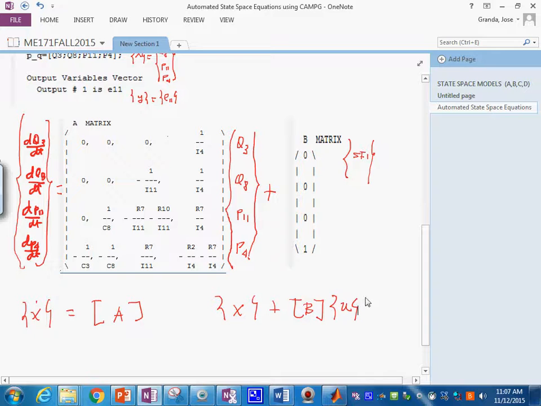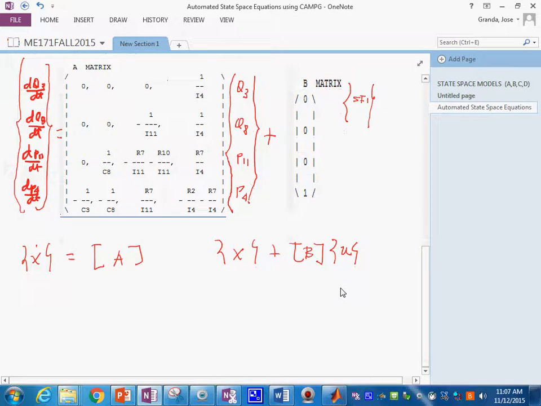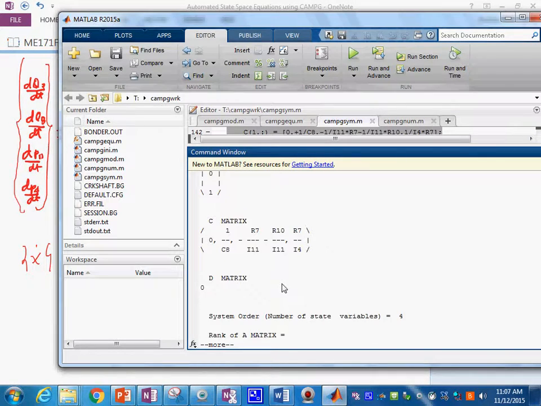So this is the state space model from CAMG, and now we have to go back to MATLAB to do the C and the D matrix.